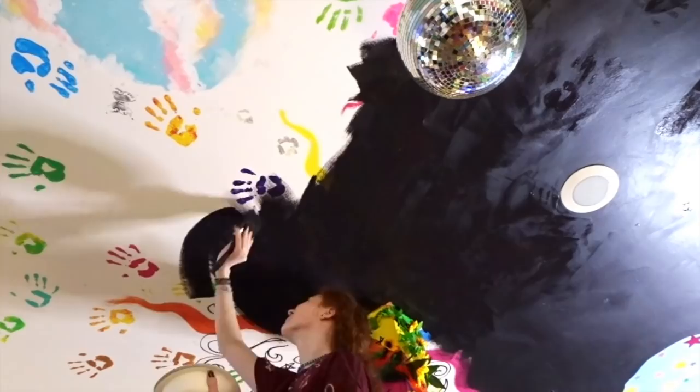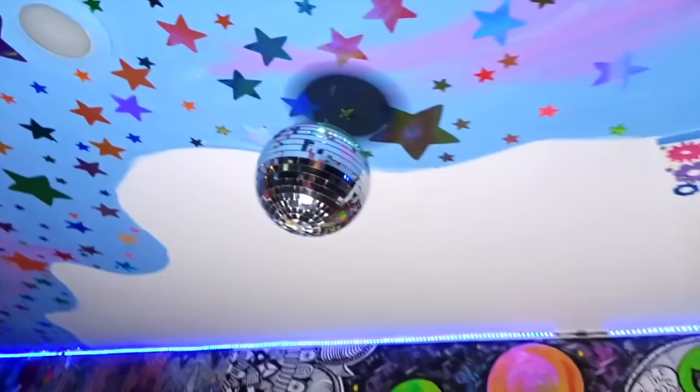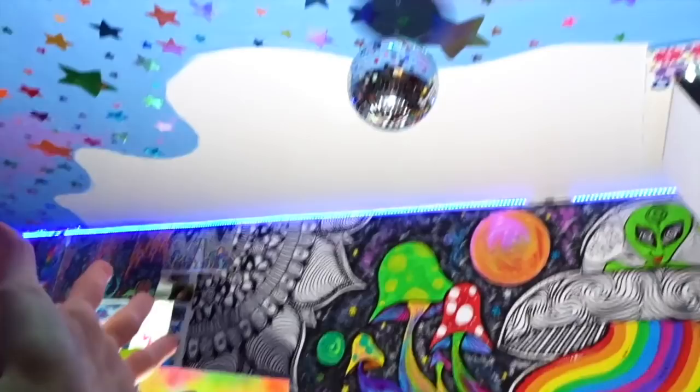So I got all the black paint down. I also have this white space right here, and I was gonna do that another day, but I think I'm just gonna try to get it over with now. I think I'm just gonna do a black swirl all the way. So here's a time lapse of me doing that.